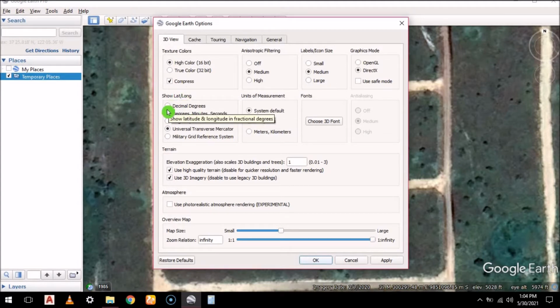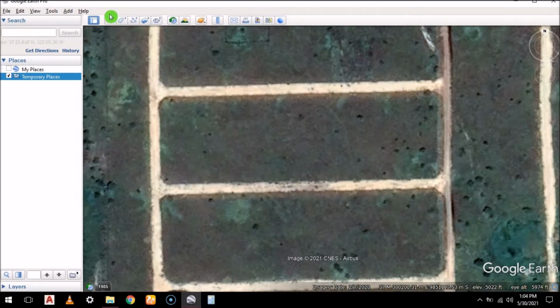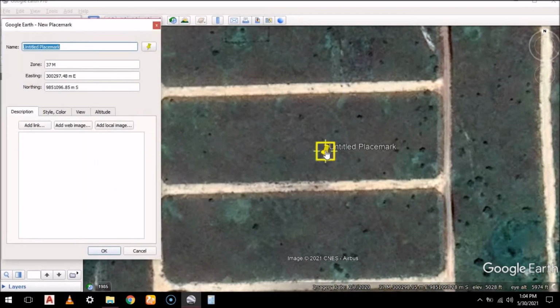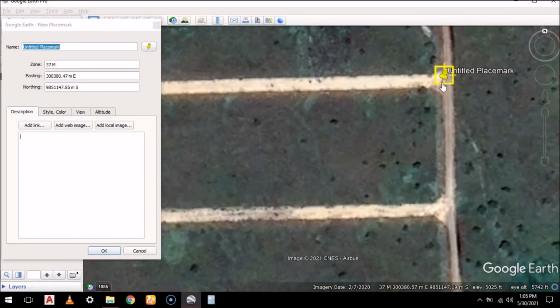The units could be in decimal degrees, or UTM, or degrees, minutes, seconds, but I would prefer us using UTM. These are in meters, right? So we apply that, and we first identify our corners. So we have this one as corner A for our parcel, and this is the coordinate.